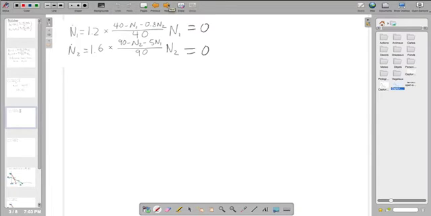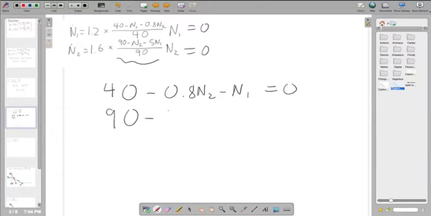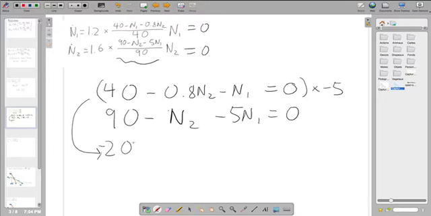So now we're going to look for the intersecting steady state. And to do so, we're going to use a system of equations to solve for the N1 and N2 at this particular steady state. And now we're just going to look at the numerators of each of these equations because all the other factors cancel out when multiplied to the zero. So we have the first 40 minus 0.8 N2 minus N1 from N1 dot, and we have the same thing for N2 dot. And to solve for this, we will multiply the first part of the equation with minus 5.